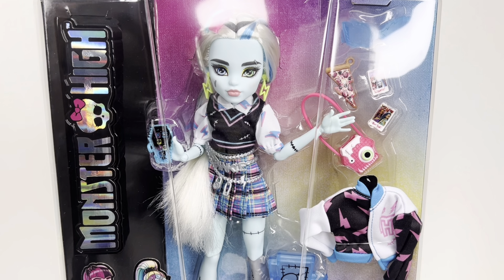It's just something about this G3. It just feels like an updated look of the original characters and kind of like a more modern looking aesthetic. I don't know how to explain it, but if you get what I'm saying, you get what I'm saying. I feel like somebody would actually wear this. This outfit is actually cute. So enough of the chit chat.